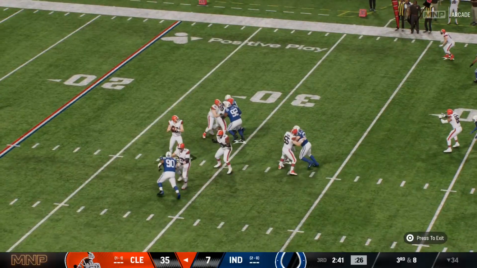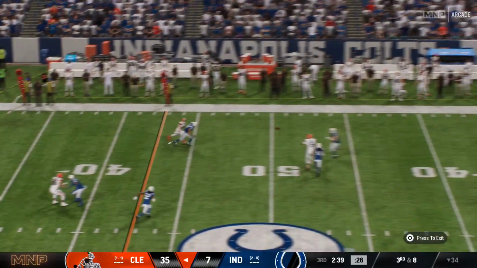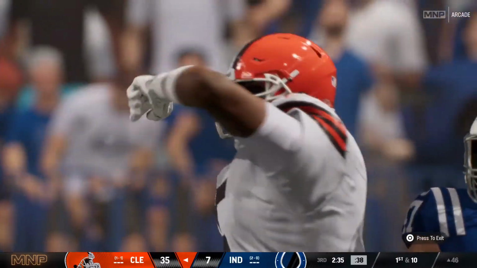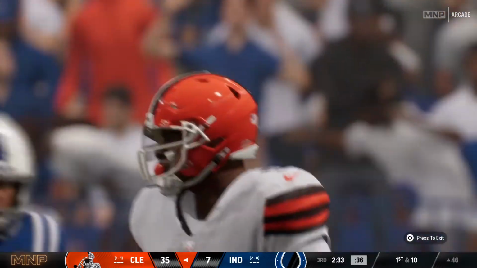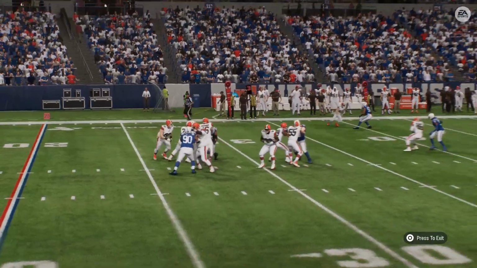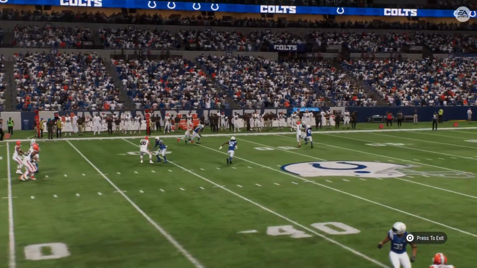3rd and long for him here. That's good for the 1st. And they're all the way across midfield before he's brought down. Big gainer here as he picks up 20. And that's going to be good for a Cleveland 1st down.